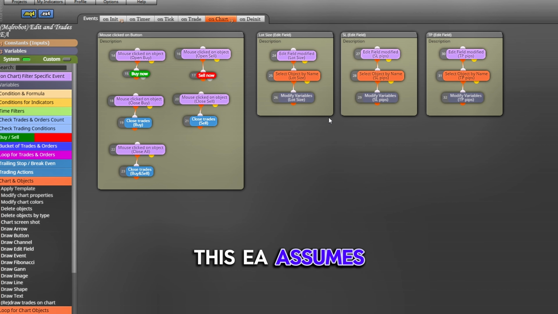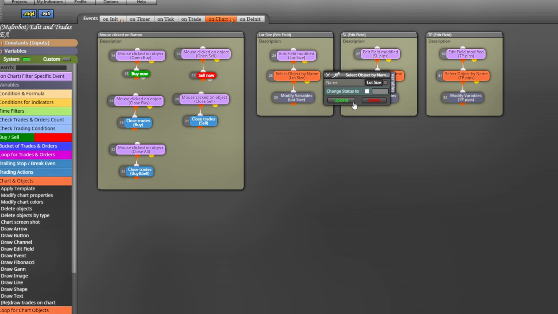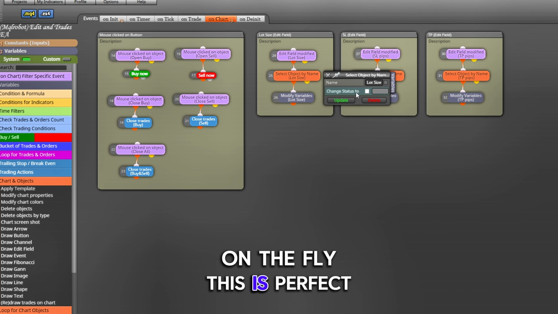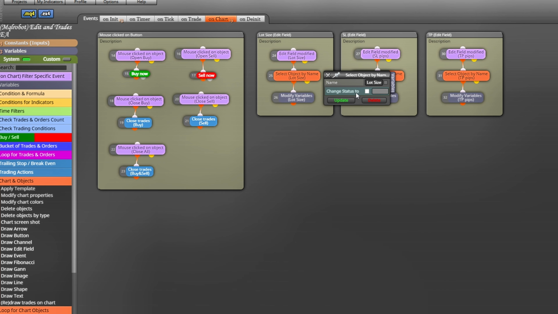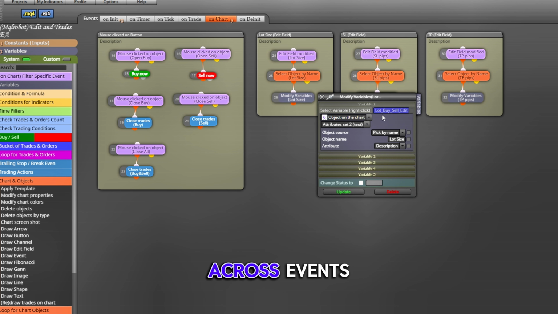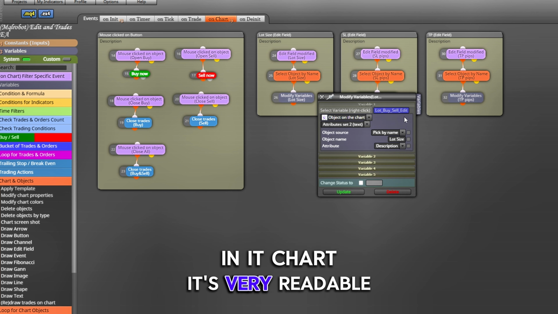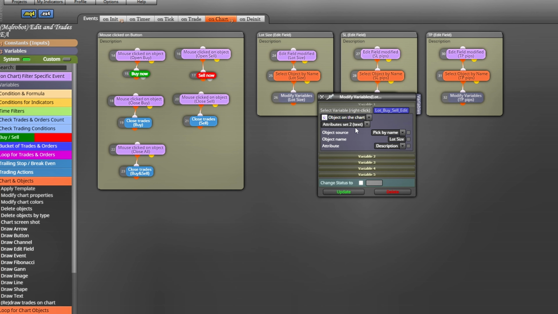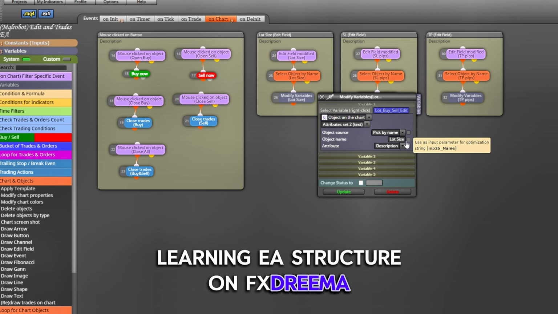This EA assumes you're making trade decisions manually and want a quick interface to execute or exit trades on the fly. This is perfect for manual scalping, strategy testing, and fast market reactions. Because the logic is split clearly across events, init and chart, it's very readable and ideal for beginners learning EA structure on FXdreema.